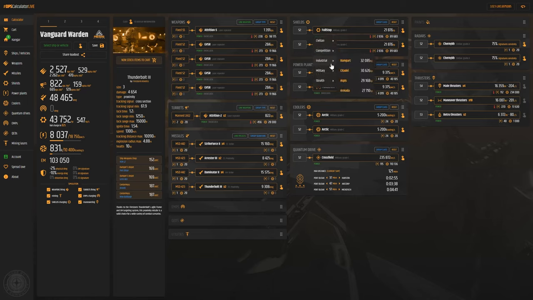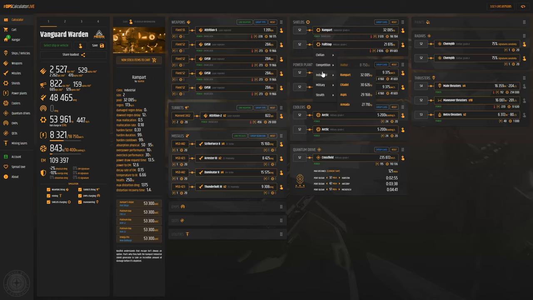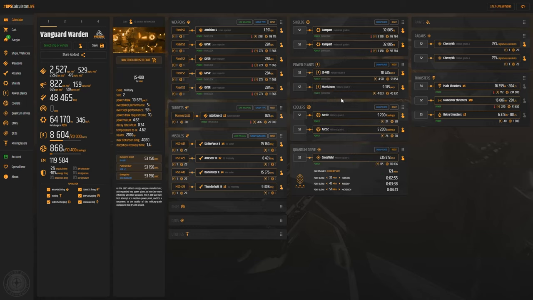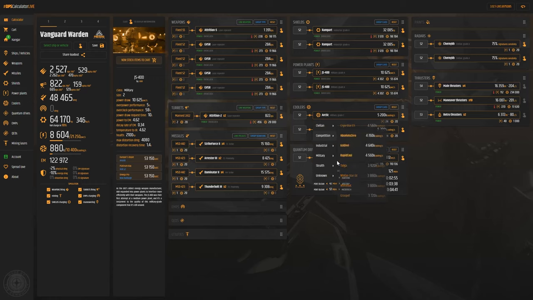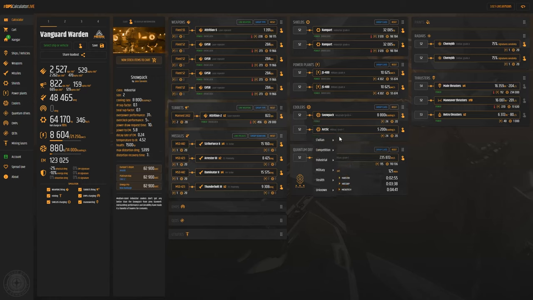For the shields, I have a Sukaron on mine and a Rampart. But I would go dual Ramparts. This is a PvE type of fighter. You're going to be going up against the enemy a lot, but probably not a whole lot of PvP. I'm going to put two JS-400s on there. I would again go with double Snowpack coolers. And it comes with the Crossfield, so I would just leave it. Mine has an XL-1 because I had the money. But you could definitely leave it with the Crossfield. It's fine.